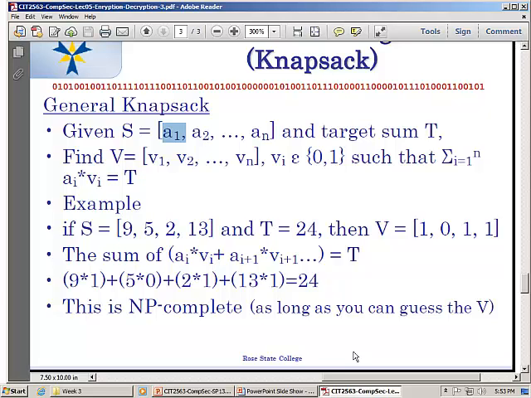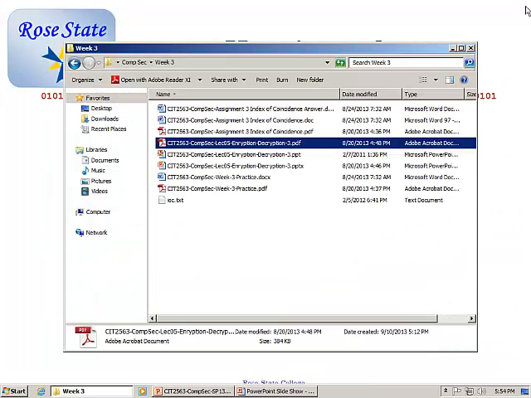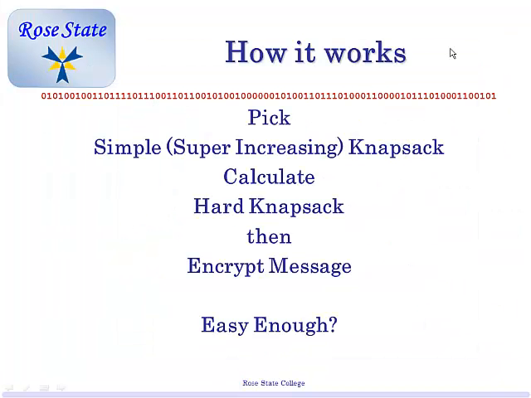And this is considered NP complete as long as you can guess it. NP complete means if I guess the right answer, I can see that it works. So if I guess 1011 for V, can I verify that it equals 24? Sure I can. Please go back and listen to the lecture. There's probably 10 questions on it. If you have questions on it, ask me before class next time.